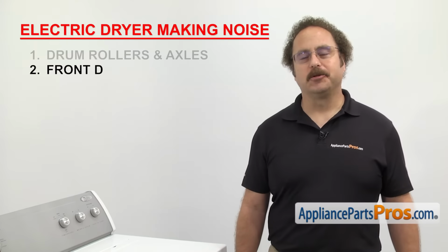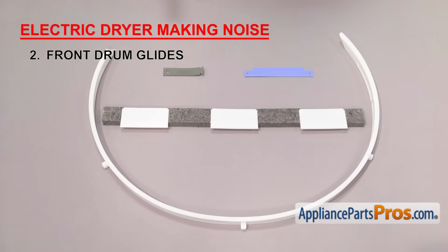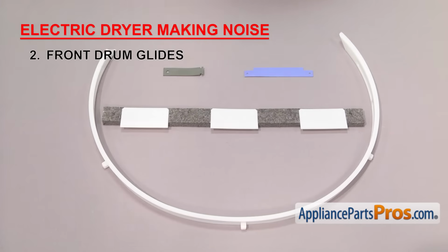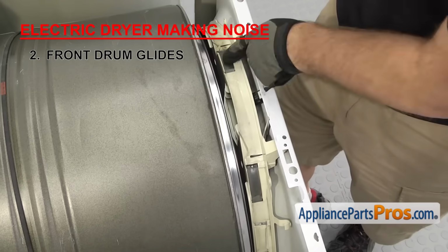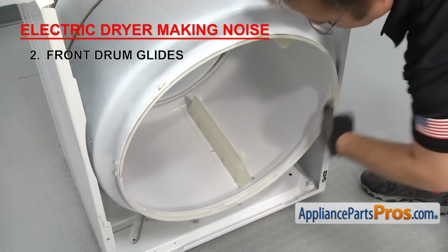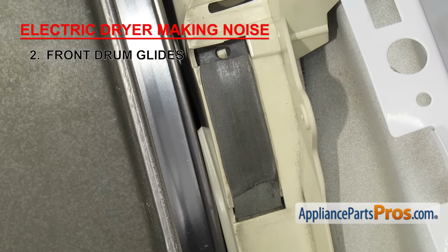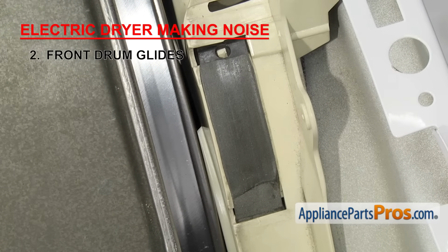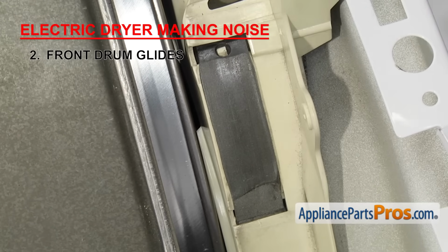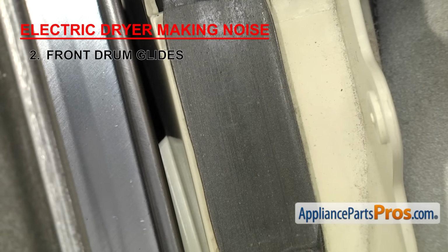Now we need to look at the front drum glides. They're what the front of the dryer drum rides on. There are a few different styles of glides. Even though they're different, they all do the same thing. They're usually located on the front panel, on the bulkhead, or on the drum itself. Once the glides have worn down, the drum will come into direct contact with whatever it's supported by, whether it's the front panel or the bulkhead, and you'll hear a grinding noise coming from the front of the dryer. If you've determined that they're worn out, you'll need to replace them.